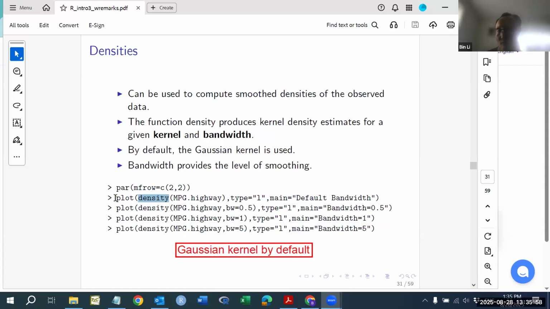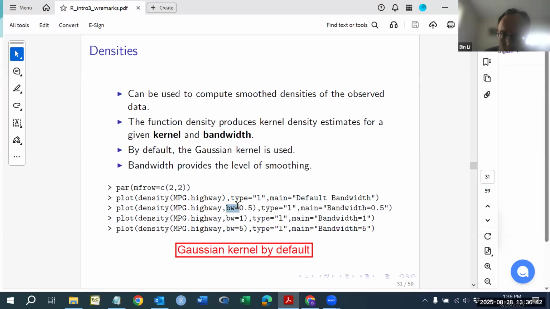That depends on the functions. If you use the density function in R, there is a tuning parameter called bw, that's the bandwidth. There are also some other functions in R and in other packages that can do density smoothing, and different functions have different parameters. The density function is in the base package. You don't need to install any other libraries. You install R and you can do that.